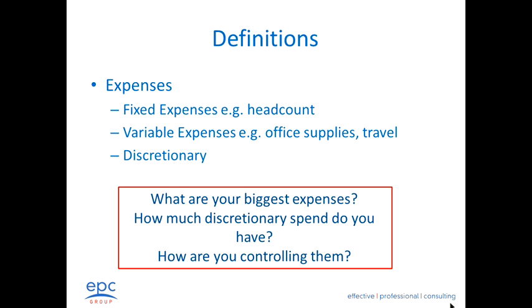The third thing I want you thinking about is how are you controlling them? Now, big companies have all sorts of rules and procedures for approving expenses. Small business doesn't have that luxury. So what I would encourage you to do is to make sure that those ones that are significant, that you are controlling them. Office supplies is an example. That is something that should be centrally maintained and controlled because that one can definitely increase.